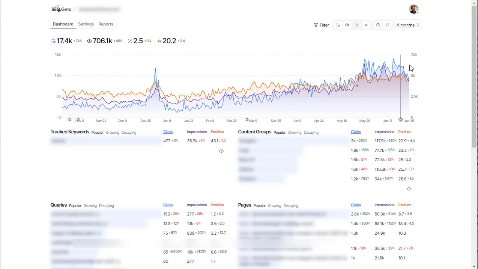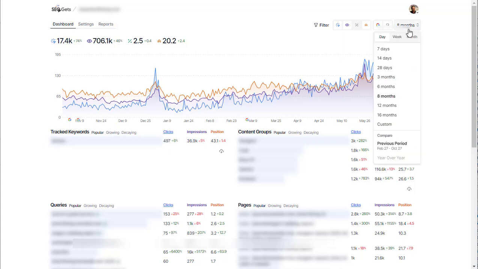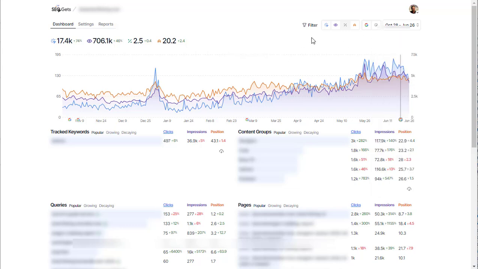Okay, what else? You know, Google Search Console doesn't give you last month. It doesn't have, for some reason, that ability, and I assume that's why this doesn't either. You can go custom. You can select the exact date. So this has the ability, but simply last month versus previous period would be awesome to have because people get reports monthly, not 28 days. But again, that's a Google Search Console thing. I don't think they have the ability to overcome it here.